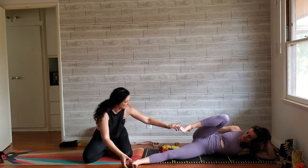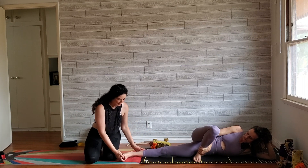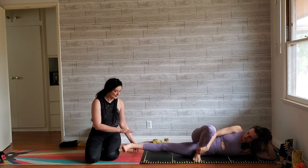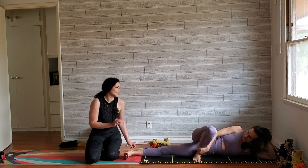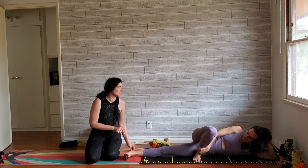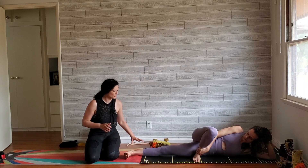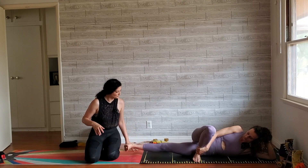Let it come all the way down so you feel the ground with your baby toe, then lift up. Keep the toes pointed out to the side. In ballet there's a little trick where you're pulsing and you don't have to lower all the way down, but we want to go all the way down and as high as it goes. You have great range — there's a whole lot of space she's creating when she lifts her leg. Yours might not look like that, and that's okay. You might just have little baby puffs.